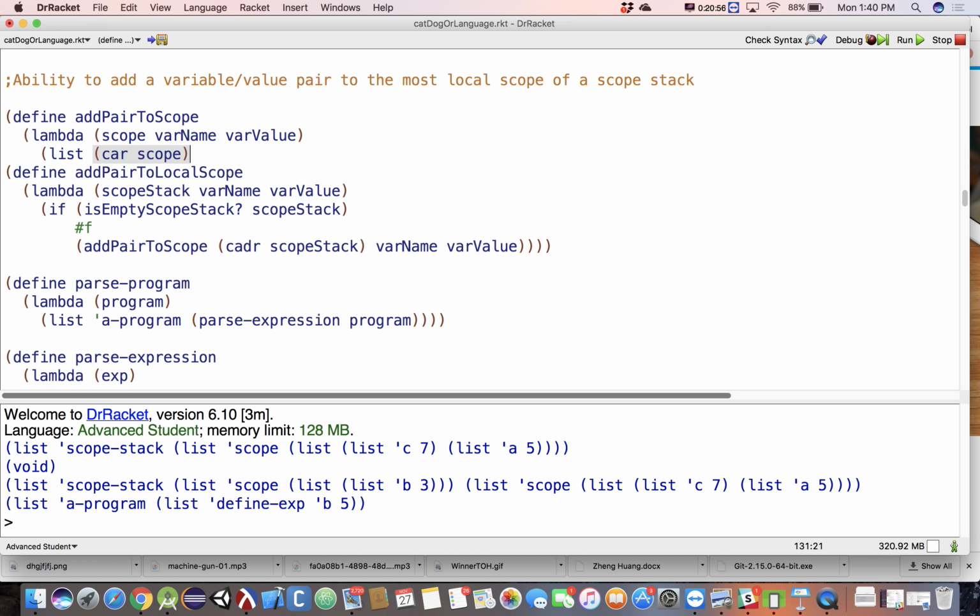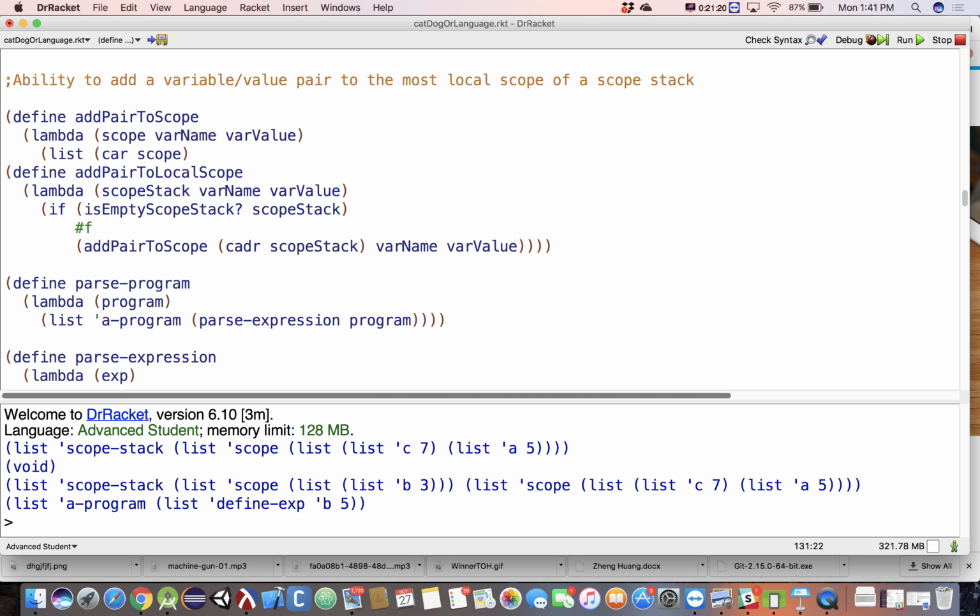If we have the word hard-coded in here, where it's reliant on things being a certain way, that would be called coupling. In this case, we're just saying, whatever you give me, I'm going to take the car of that. That's how I'll describe my scope. So we're building a brand new scope here using the pieces that you gave me. All right, so we're going to create a list out of that guy. So that's going to be the car of it.